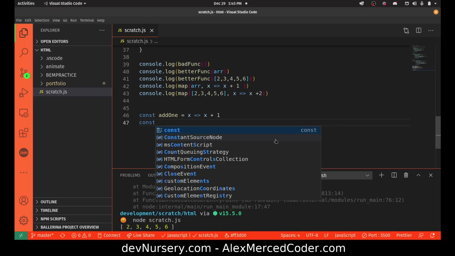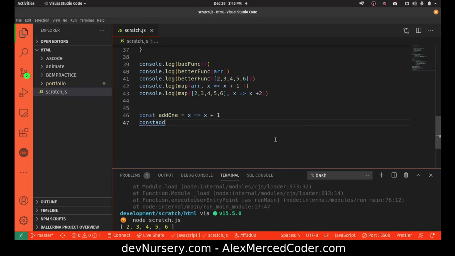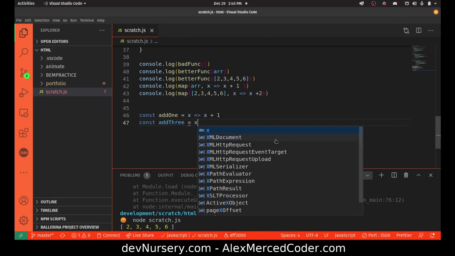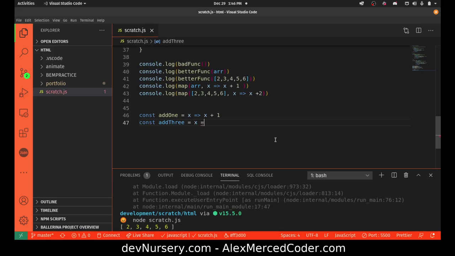Then if I wanted to add 1 and then add 3, I create a function called add3 equals x plus 3. But what I want to do is always add 1, then add 3. I can then use those two functions in const add1then3, and this one would just take x.